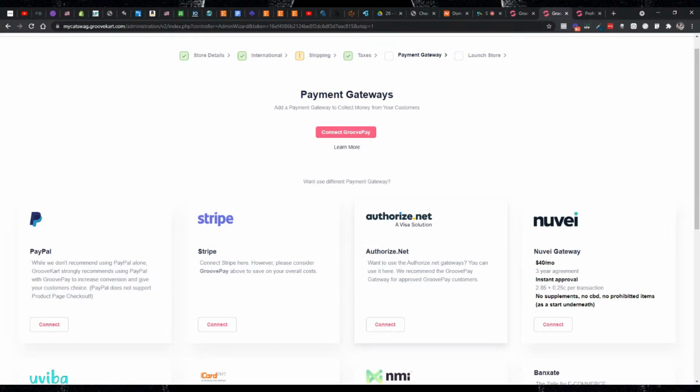So now GrooveKart, with the latest implementation that we just created, makes sure that you have the ability, let's say you have a brick and mortar store and you want to showcase everything to your neighbors or your local vicinity, to also offer them the option to order that product online. You can tell them to order online and pay, just like Best Buy at some point did.